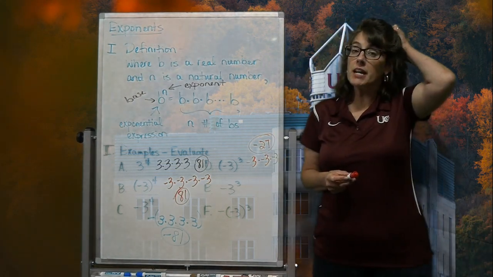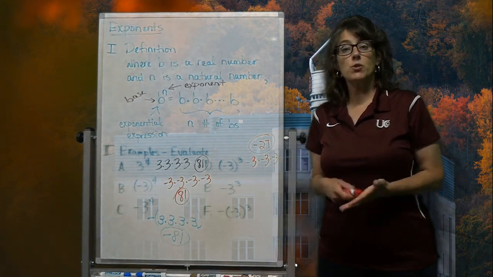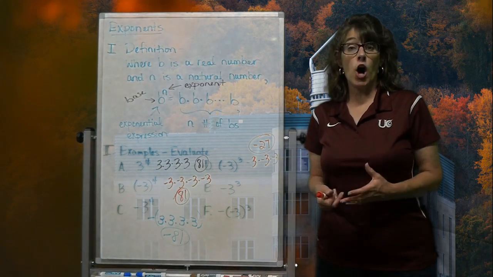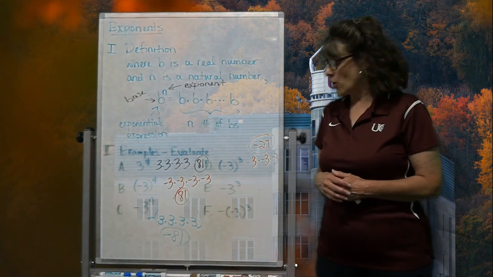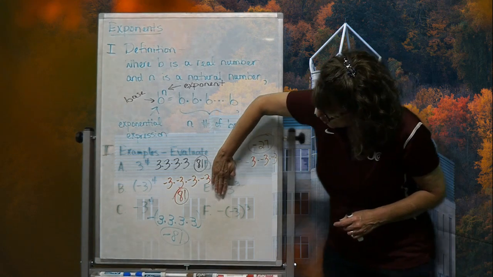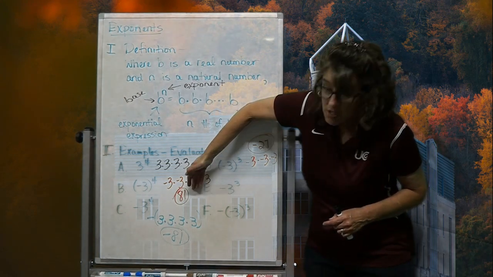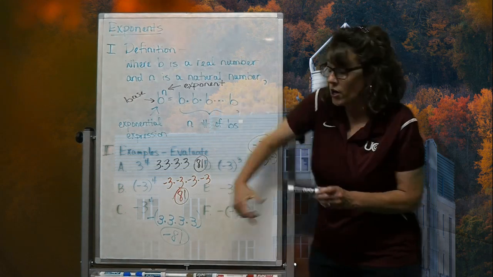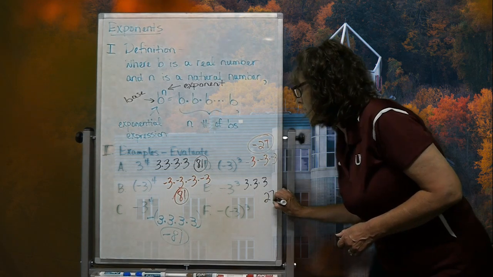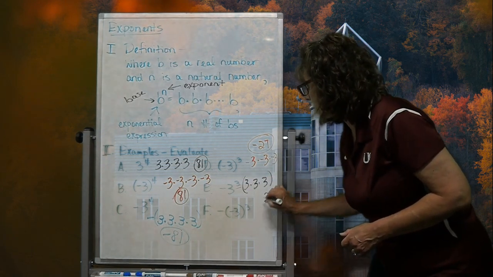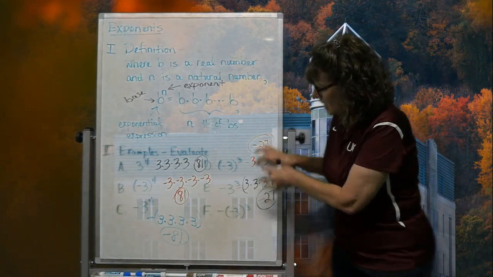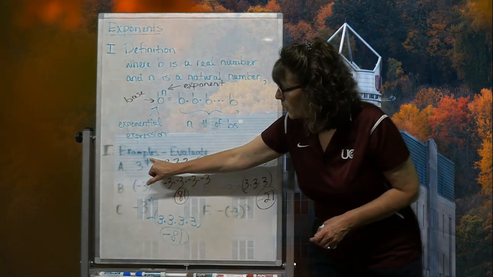And once again, we could have looked at it as 3 times 3 times 3. 3 times 3 is 9. 9 times 3 is 27. I have an odd number of negatives being multiplied together. An odd number of negatives will give me a negative as my result. But remember, the difference between this one indicates do this part and then just simply change the sign of what you got. So when I do this part, 3 times 3 times 3, I get a 27. But then I just simply change the sign of whatever I got out of that, giving me once again a negative 27.